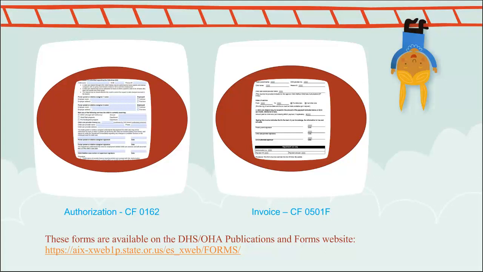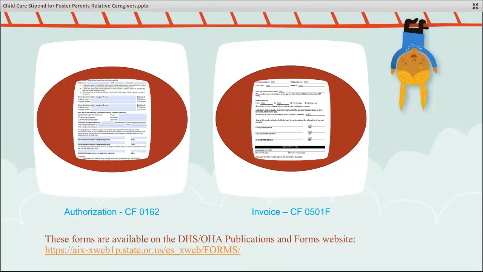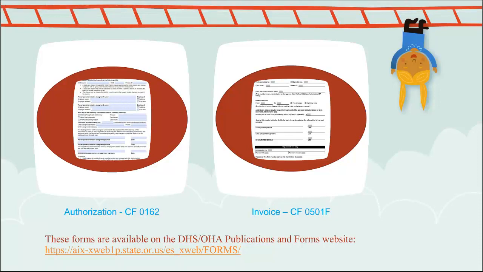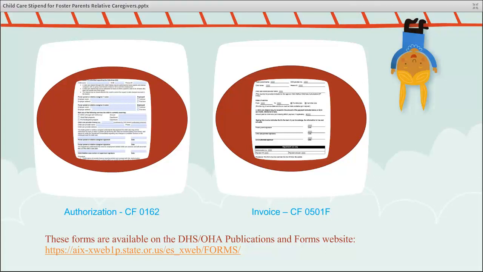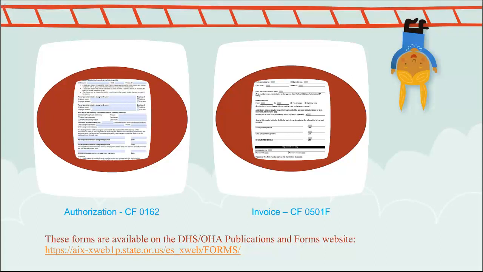And the reason we're looking at doing it this way is because we're very well aware that $375 doesn't cover the cost of a month of child care. So we want to be flexible and give them the support at least that we can. Now, if we got to a point where we were paying the entire cost of child care, we might have to be a little more stringent about when did the child care start and, you know, when was it approved. But for now, yes, it just needs to be approved in the month.